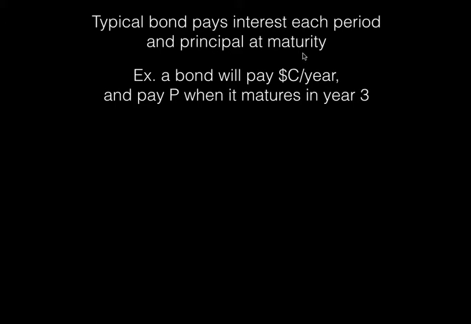So if a company or a government wants to borrow money, it can issue this bond at some price. It's going to pay interest each period, and then it's going to pay back the principal at the end of the bond. So it's going to pay this amount C. I'm using C because they're called coupon payments when we're talking about bonds. That's just the interest payment, some dollar amount, and it's going to pay some principal P. I'm just going to use the example of a 3-year bond.